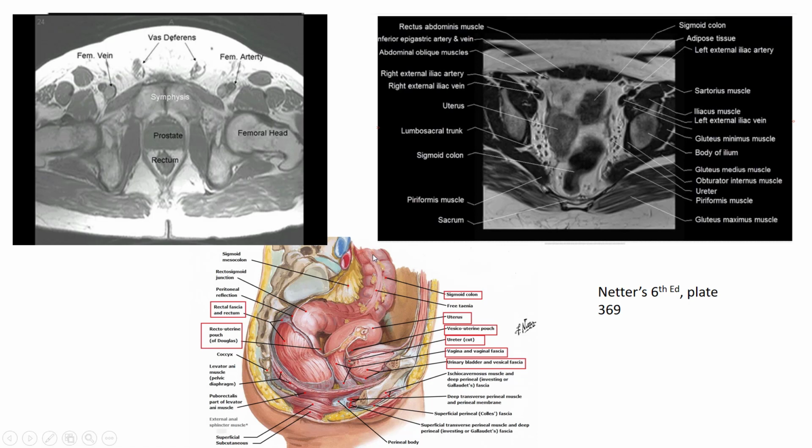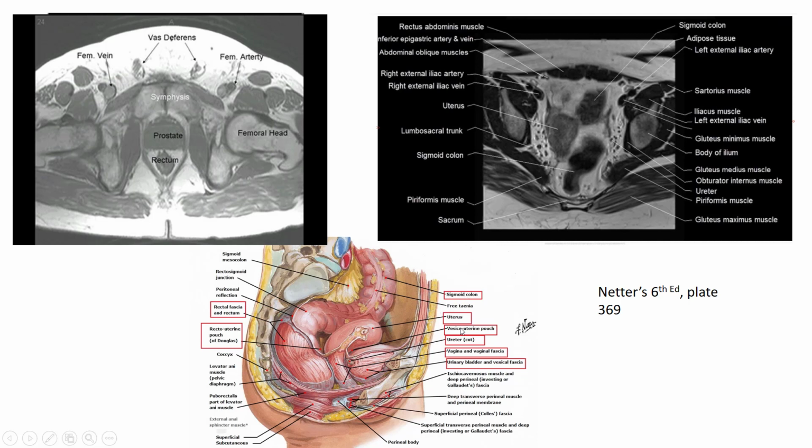But the colon, the descending colon comes down and goes into the sigmoid colon, and it loops around. It can be a little bit tortuous, and then it comes in front of the sacrum. As it gets close to the sacrum, that's where it becomes the rectum. And you can see that just, maybe the first, second, or third vertebra of the sacrum, that's where you get into the rectum, and it courses right next to the sacrum and coccyx. So if you're down this low and the colon is right up against the bony anatomy, then you know that this is going to be rectum.